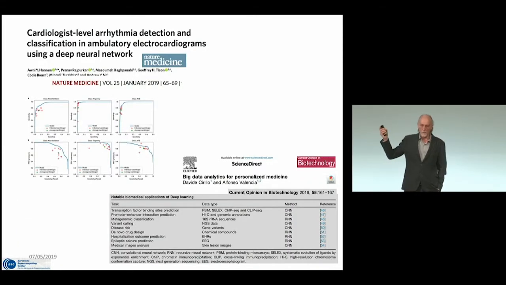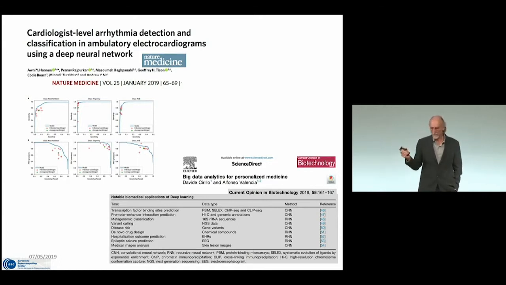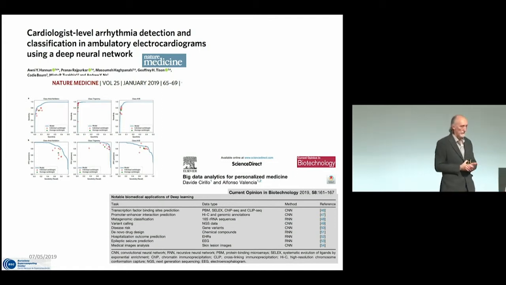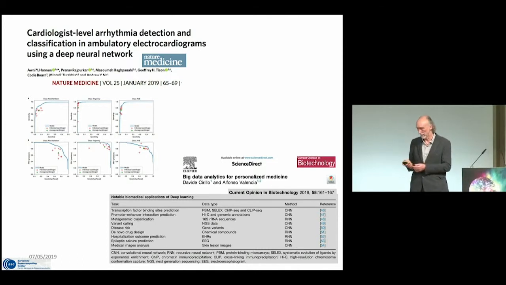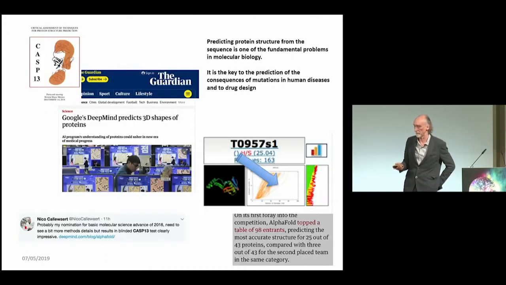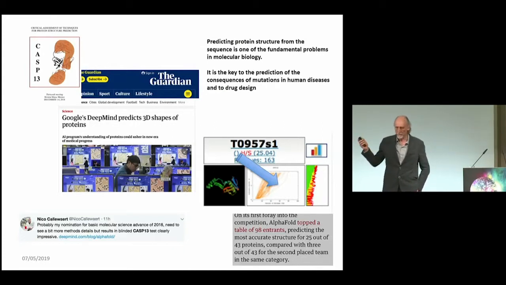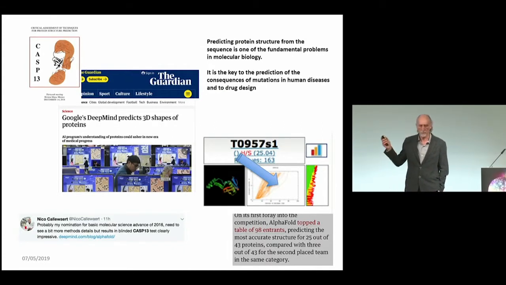Still, things are working. This is an example from Andrew and Jay, assigning cases of arrhythmias. And machine learning systems are better than the doctors in classifying cases of arrhythmia, which is not surprising because it's just a very accessible computational problem that does not solve the problem of the treatment of arrhythmia, only solves the initial problem of the classification. There are many applications. This is a particularly interesting one. I'm not going to enter into that.